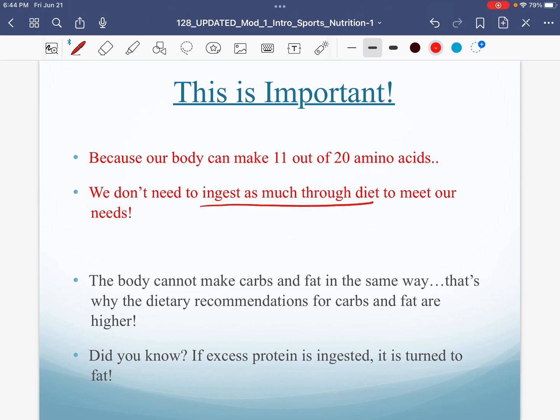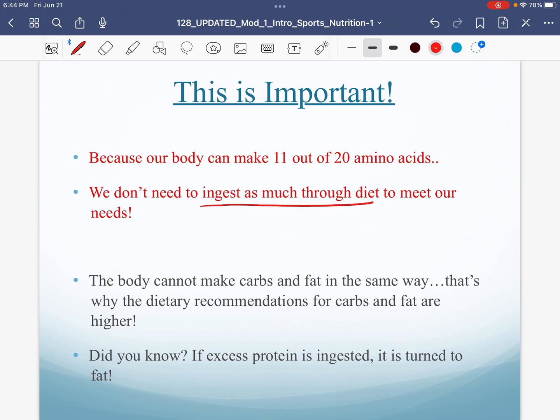And you can't blame them because protein has gotten to be quite trendy over the last 10, 15, 20 years. Protein this, protein that, high in protein food, you need protein. Well, we do need protein, but it turns out we don't need as much of it as some of the others. Why? Because our body makes a lot of these amino acids for you. We're going to talk a whole lot more about this later. I'm not a protein phobic person. I'm an athlete. I did the Ironman 4 times. I run 6 marathons. I get it.